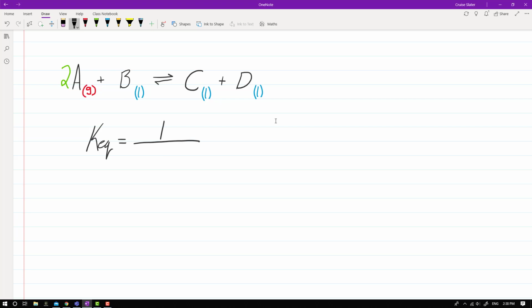When I look at the reactants of my equation, I have the concentration of A raised to the power of 2. And it's going to be multiplied by 1. I'm just going to throw it in there just to make things nice and clear for this example. So I look at this and it's kind of messy. We don't need to show all of this right now, so we can try to simplify it. So our numerator stays the same, and our denominator would just come down to A to the power of 2, because anything multiplied by 1 is just going to equal the original term. Okay, so A to the power of 2 times 1 is going to equal A to the power of 2.